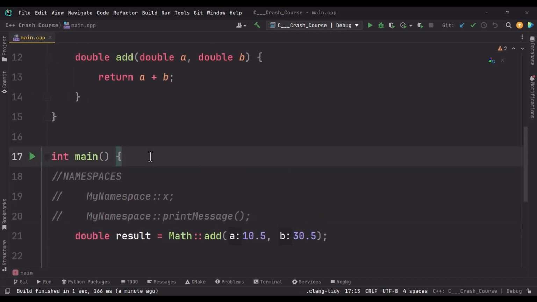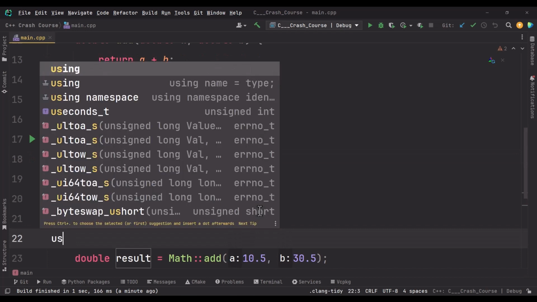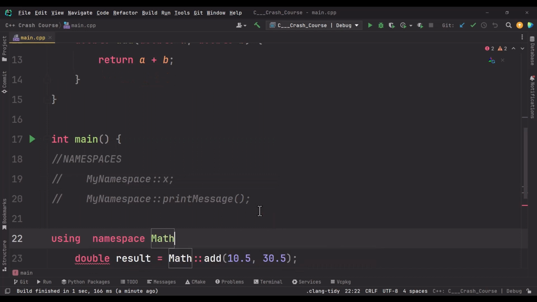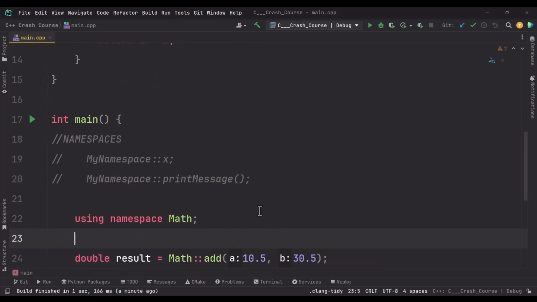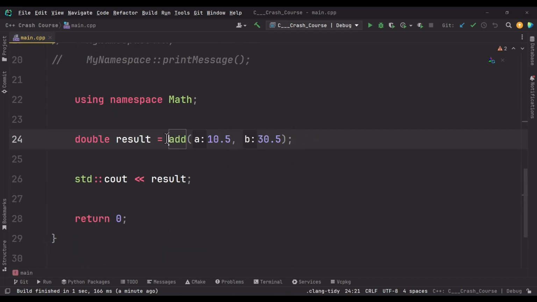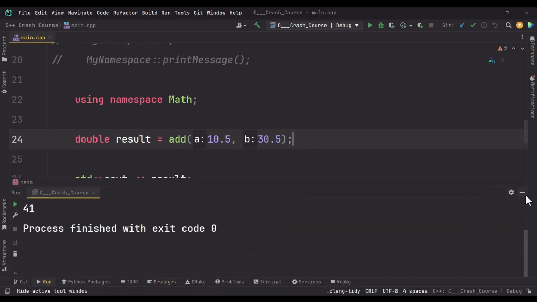So at the top of the code, I can just come here and say using namespace, then the name of the namespace, so mass, and terminate it. And then by so doing, when I remove the prefixing of the namespace here, and then the scope resolution operator, when I run my code, we get the same result outputted in the console.